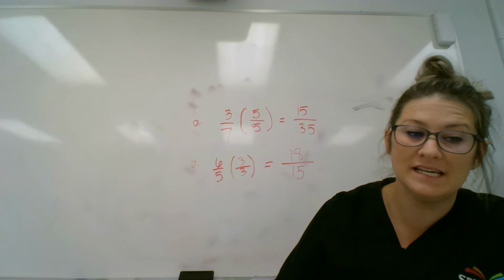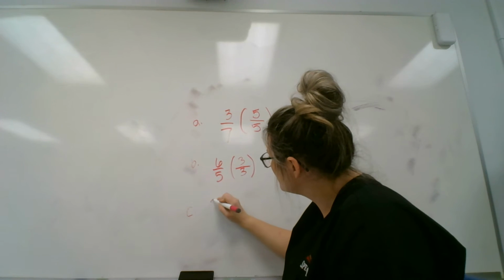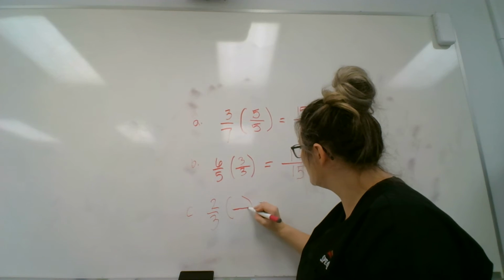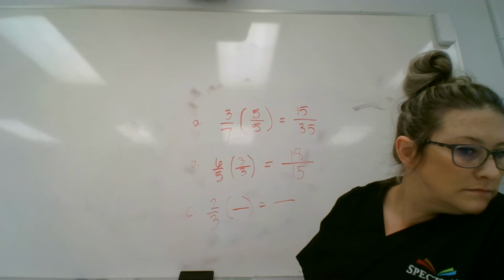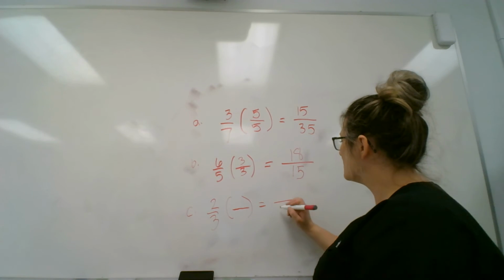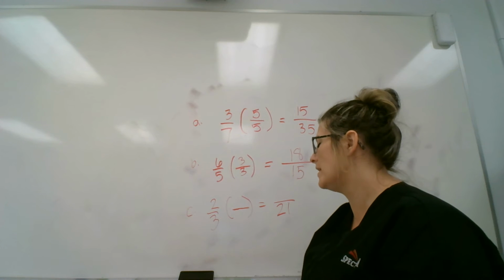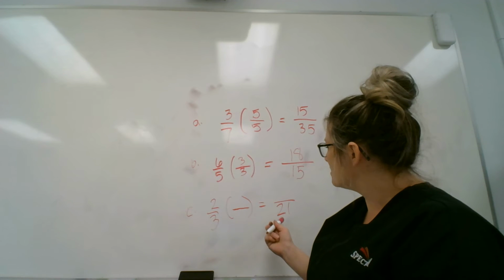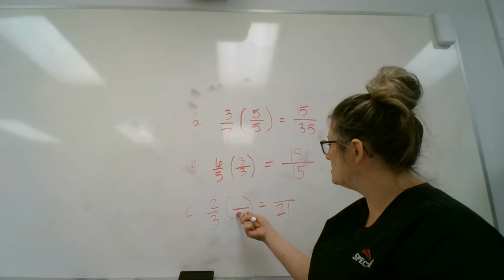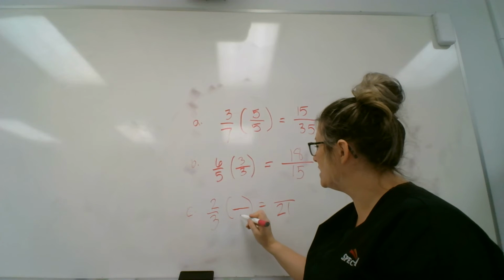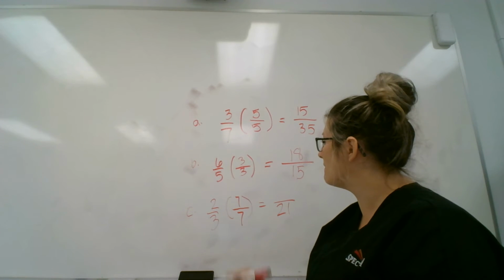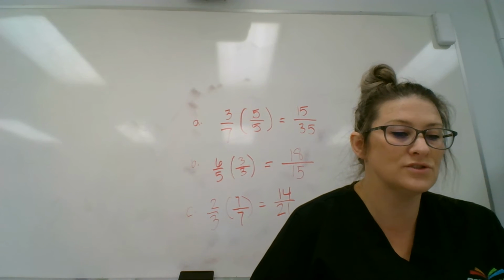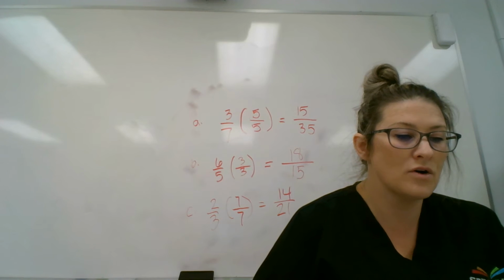Let's go ahead and do C. 2 over 3, parentheses, equal to, oh, we get a different number this time, the bottom, the denominator, okay? So because this equals 1, I know that these two numbers are going to be the same. I just have to figure out which one of them is, and then I'll know the other one. So 21 divided by 3 is 7. So then I'm going to put a 7 on the top. Then 2 times 7 is 14. New fraction. I want you guys to go ahead and try D, E, and F on your own.